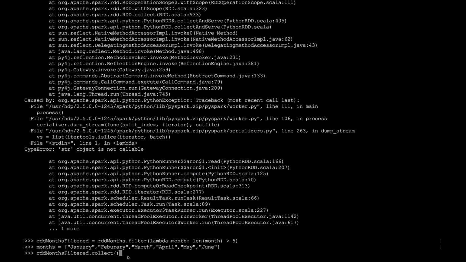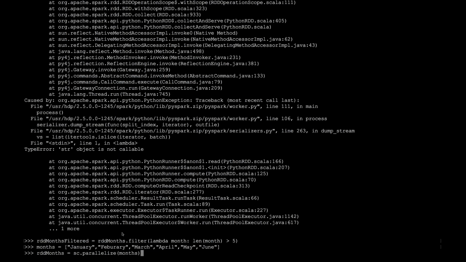The second thing is, do you see here? RDD months. RDD months is small uppercase M is equal to sc dot parallelize of months. It means the information which you have given in the top line will be fed into RDD because I'm parallelizing from that one. Clear? Is that okay for you now? Did you understand what I did?